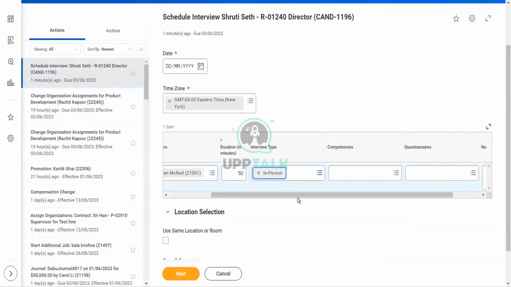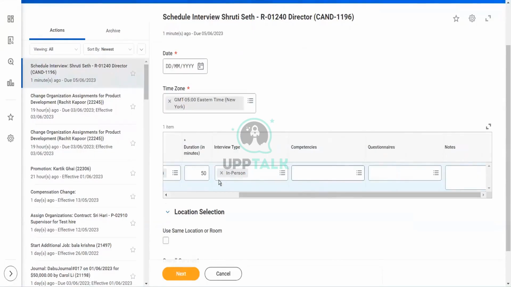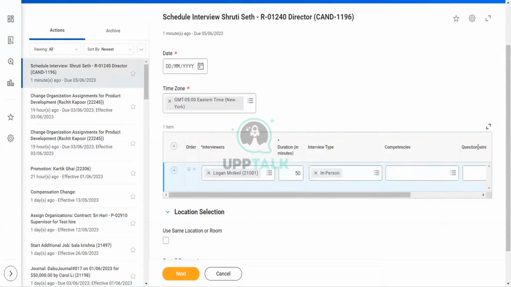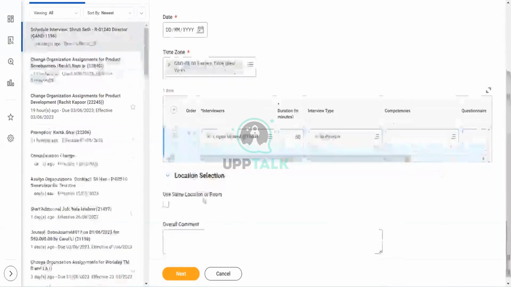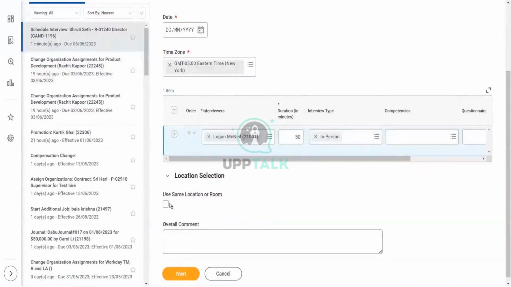We can maintain these types in the system as well. Then which competencies this interviewer is going to check, what would be the questionnaire the person is going to ask, and what are the notes, any additional instructional text. Then we can also mention the location or room and overall comment.